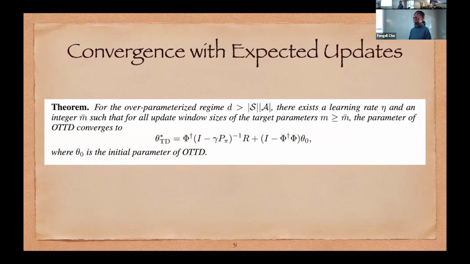Yeah, go ahead, Michael. I can't quite tell if this... and I'm going to use the word "just," which usually puts something down. I don't mean to put this down. But I wonder, is this saying that the over-parameterized regime is almost like the tabular case, because we can represent, in some way, a parameter for every state action value? And the target network, the M parameter, is saying we're so big that we're going to update all the state action pairs at once. So is it okay to think about this theorem as saying that, under the right conditions, we can get essentially to synchronous value iteration?